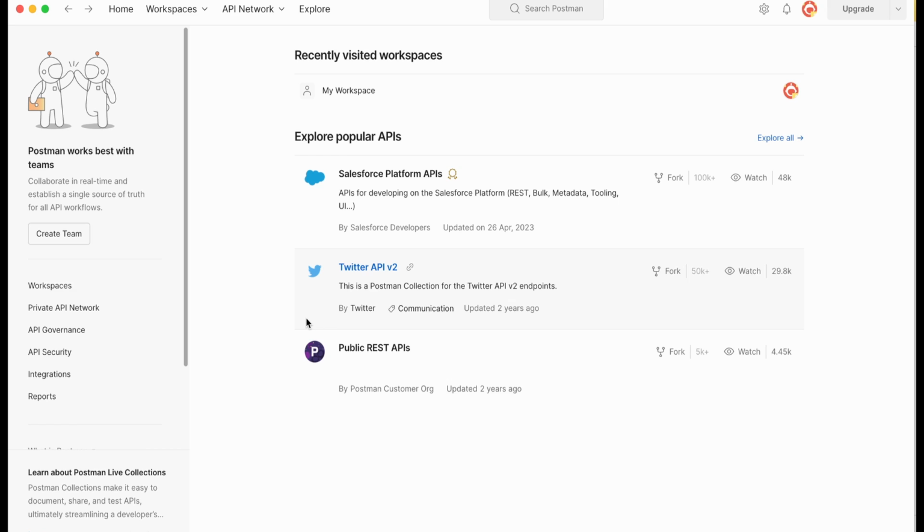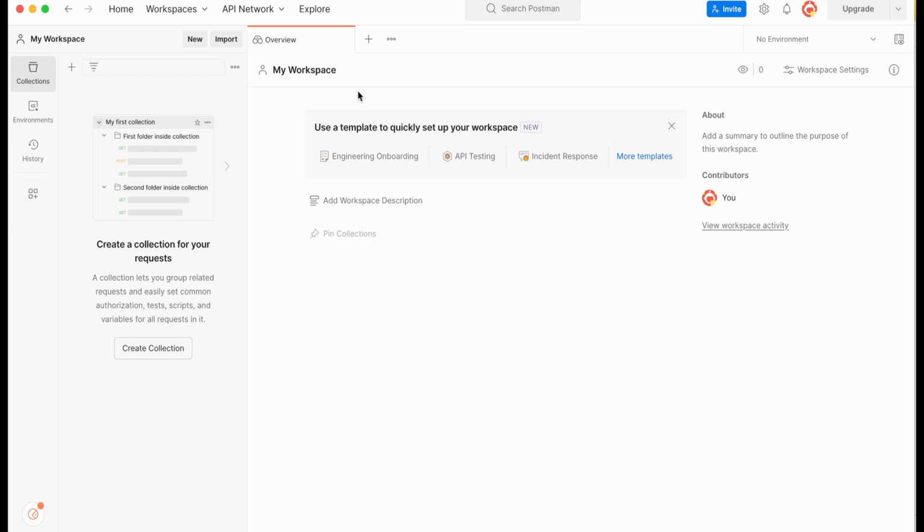Now what you have to do here is create a workspace, right? When you create a workspace, then you will see the other important options or sections. So right now let's say I use my old one, which I created, my workspace, which comes by default. When I logged in, this was created. I'll create a new one to show you further, but let's open it now so that you can see the different sections here. So if you see now, there are different sections. We'll talk about these at a high level now, and when we create the actual request related demos, then I will explain all the sections in detail.